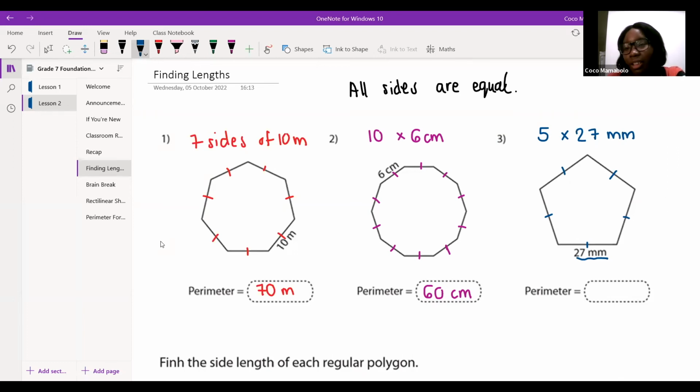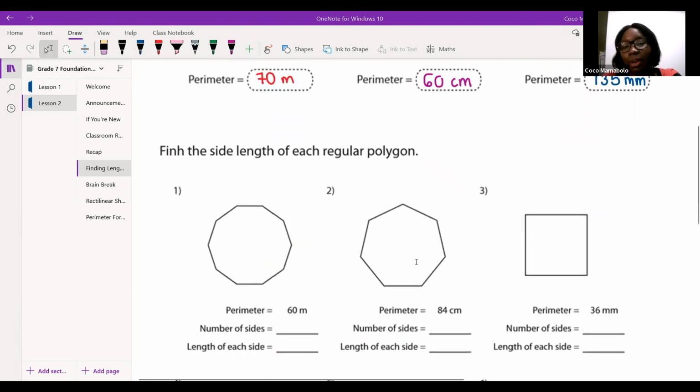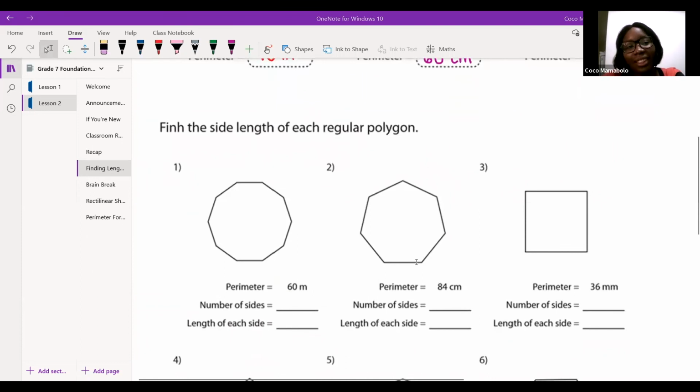Yeah, no, because it's not difficult at all. 135 millimeters. Okay, easy stuff. But that's not where we were going, actually, Nokwezi. Here's where we were going. This is what we're looking at. And we're going to continue looking at it again on Monday. But we need to understand this, guys.